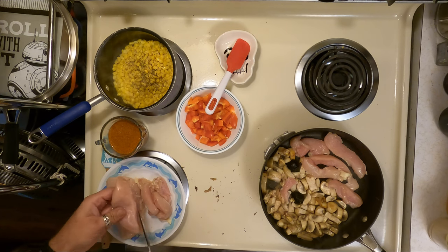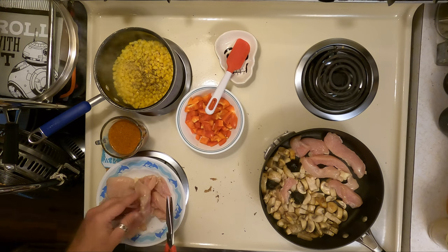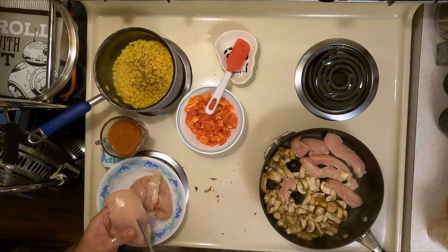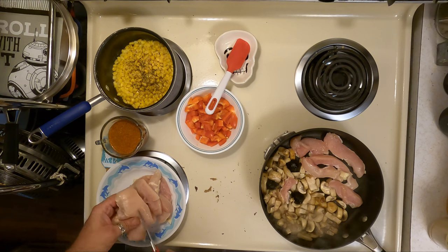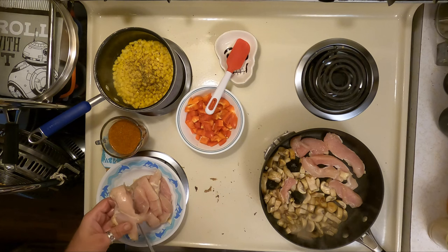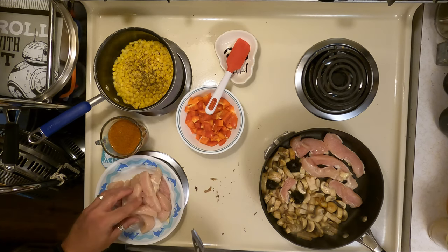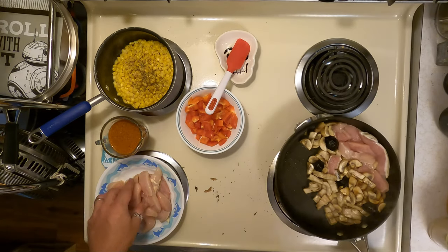I could have put my peppers in too to brown them, but this one's slightly softened. But mushrooms, those are pretty awesome when they got that nice bit of char. Make sure you did turn down the heat on your chicken though to a medium high. The corn is going to need a stir, but you want that kind of mild burn like you'd get from a fire pit if you were cooking your corn in the fire like the old days. Let me get rid of this. Is this a stir? Oh yeah. Get off to the side.